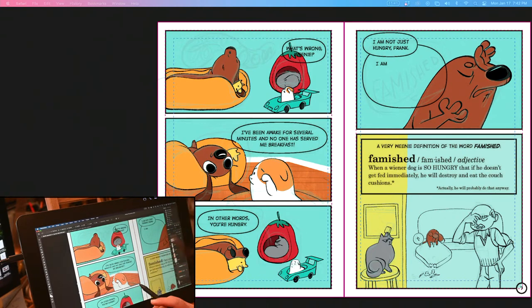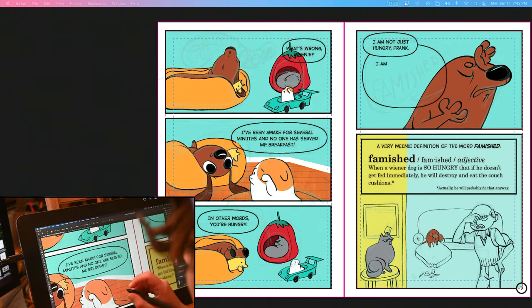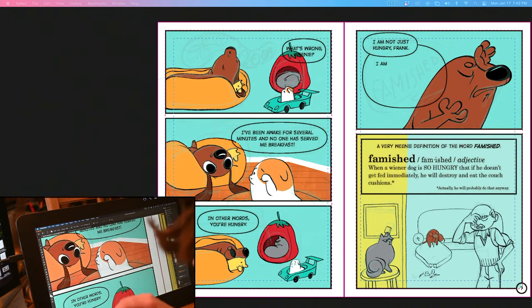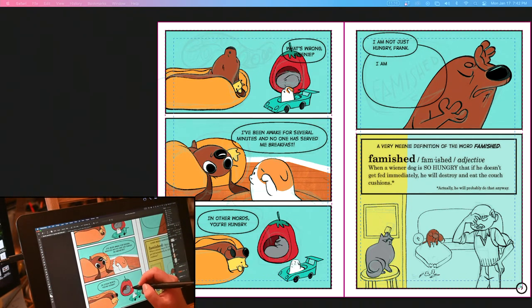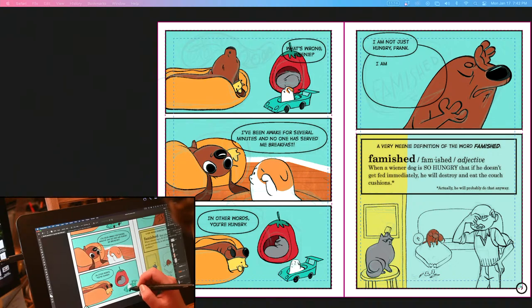I'm gonna move that down because there's a little bit of a tangent there. I have to fix right here too, where, thanks mom for the bless you. Bean's race car bed is right up against the border of the panel, so I'm gonna have to move that later, because that's gonna require me to go into each layer and move each color and ink. So that will be fun.